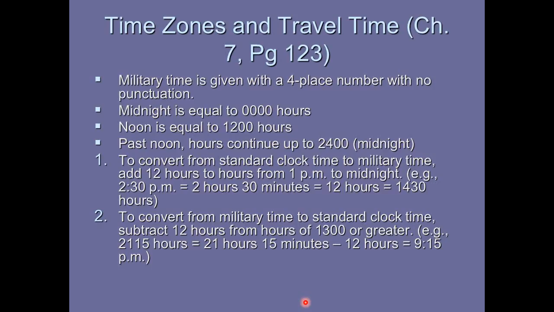This is about the time zones, because a lot of times we also convert between time zones, especially when we use military time, right? And we also change it when we travel across different time zones. So for example, midnight is 0000 hours in military time. They actually go by 24 hours. So midday, meaning the noon, is 1200 hours, and after passing the noon, they count the hours up to 2400. That means 1 o'clock is 1300, 2 o'clock is 1400, and they go all the way up to midnight. So the last time is 2359, and then they reset to 0000.